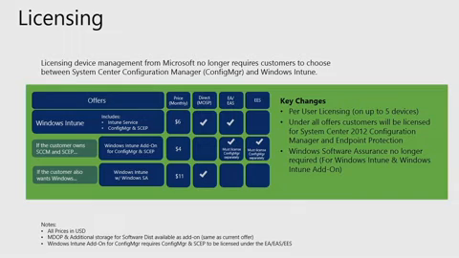So finally, we've got these last couple of slides just to very quickly address the licensing changes that we've made. And I don't profess to being a licensing expert in any way, shape, or form. But fundamentally, what this means to your organization is you can now pick and choose the best licensing option that matches your scale of organization. If you are a small or medium business, you don't have an enterprise agreement or an open agreement with Microsoft, you can go straight to our direct channel through the web. You can sign up for a 30-day trial, and you can subscribe to the Intune service for around $6 a month per user. So that licenses you up to 5 devices for that user account.